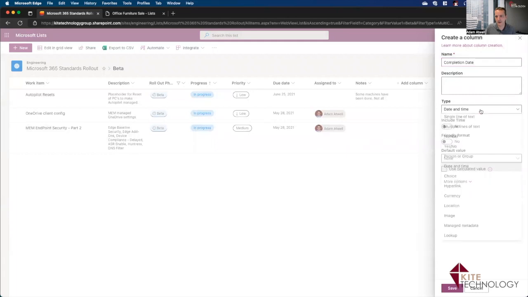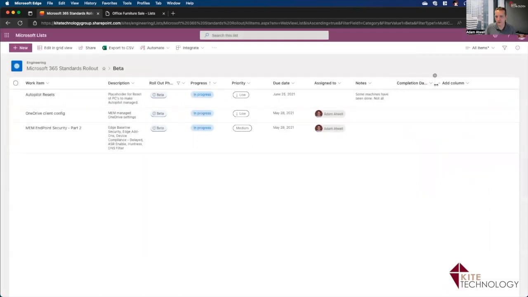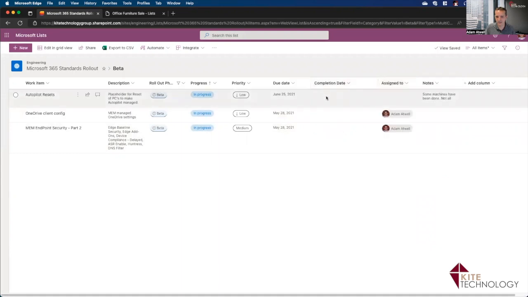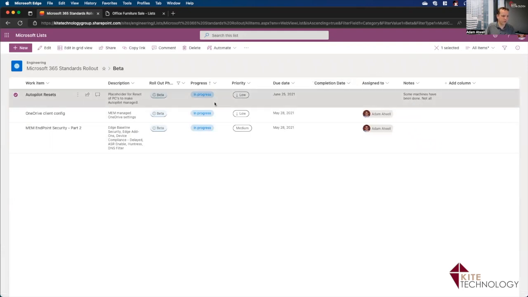And then add a date and description. So this is actually, when did this really get done? That's great. And then you could include time if you want. Most of the time, just date is sufficient. And then you can hit save. And then you'll notice it does format it and add it here. Now, maybe I could move this over here because I like it better in this order. So that shows you a little bit of how you could go in and edit and manipulate things.